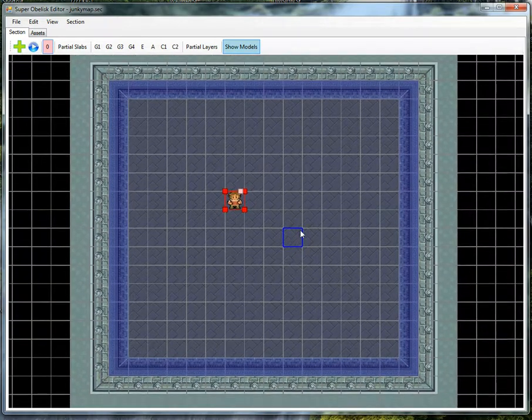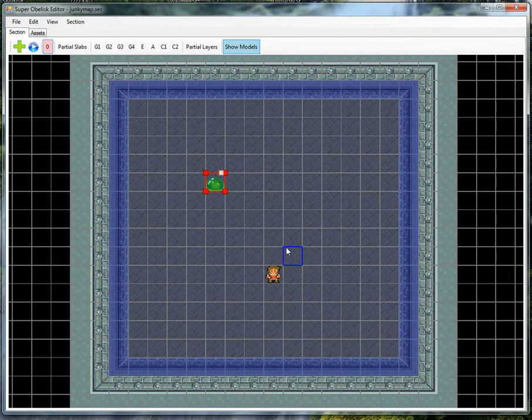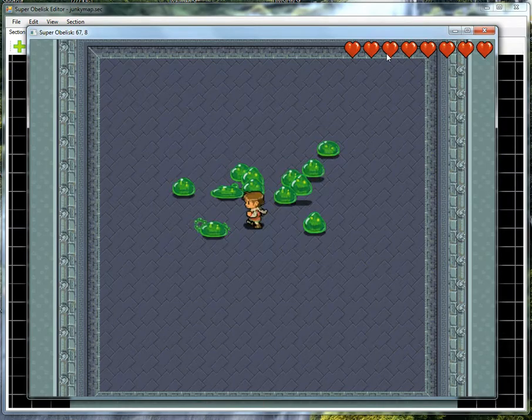Now I've also implemented bulk copy and paste for entities as well. And if you haven't seen how the entity editor works with properties, that's kind of cool as well. So let's make some blobs, because it's the only real enemy I have right now. We get into more of those pretty soon. I can hit Control D to duplicate. Note that I've turned off collision against the blobs for demo purposes because it's annoying to play around with this and get hit all the time. Alright, so those work.